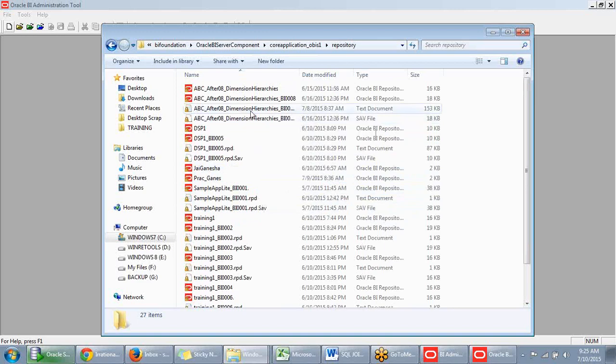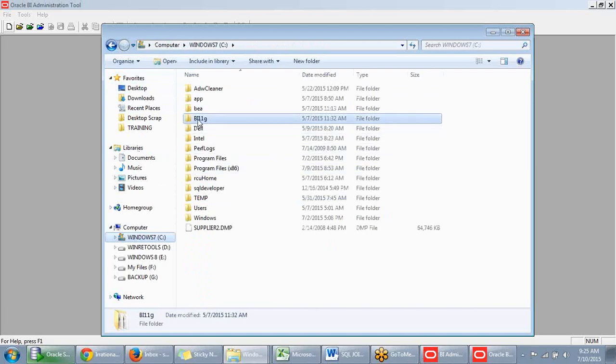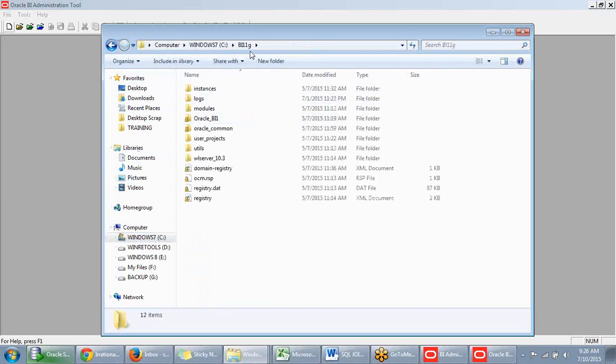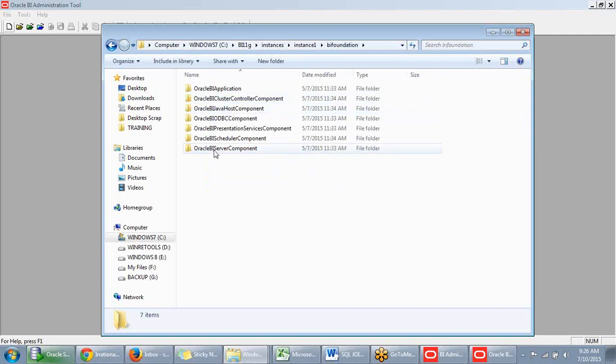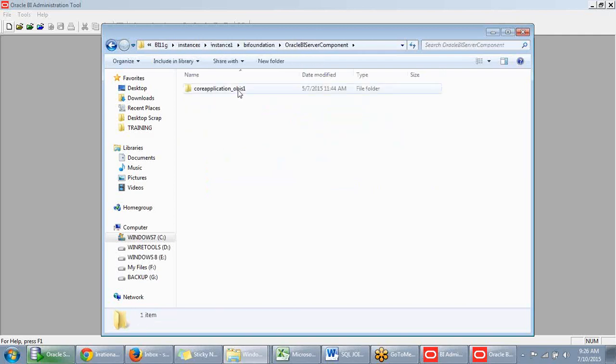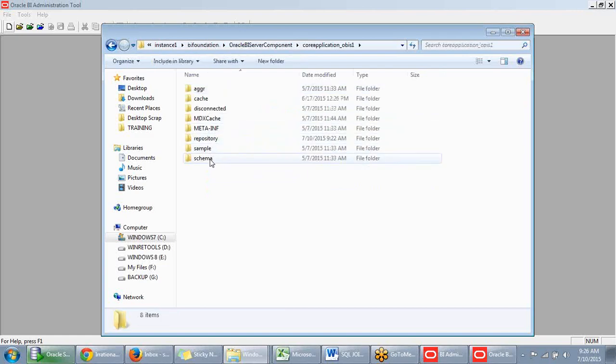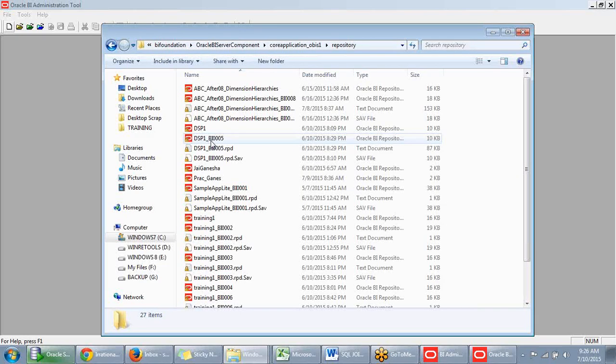Can you show me that path once again? Go to the home folder which you provided during installation, whatever folder you provided for installing OBI, and then move to instances 1, BI Foundation, Oracle BI server component, core application OBIS1, and repository.